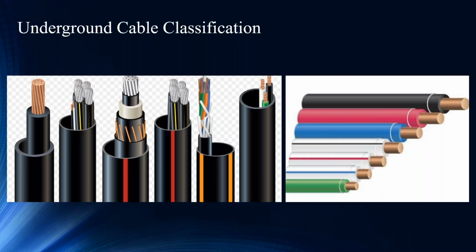Cables for underground service may be classified either according to the type of insulation material used in their manufacturing or the voltage of their manufacture. The latter classification is generally preferred, and based on that, cables can be divided into a few groups. One is going to be, for example, low tension cables, so basically cables up to 1 kV, which is going to be the subject of this webinar conversation today. Then it's going to be high tension, up to 11 kV, and then super tension, from 22 to 33 kV, and so on and so forth.